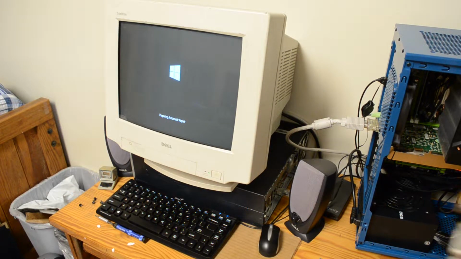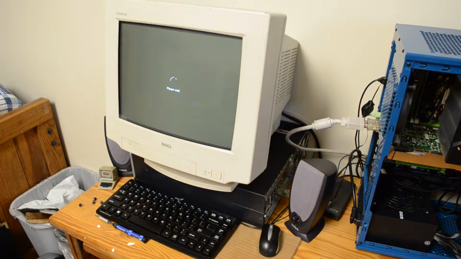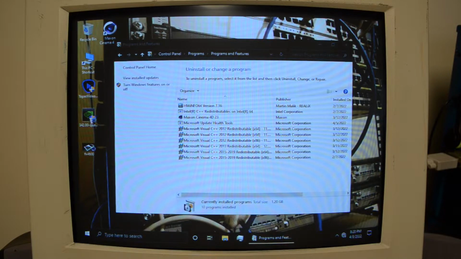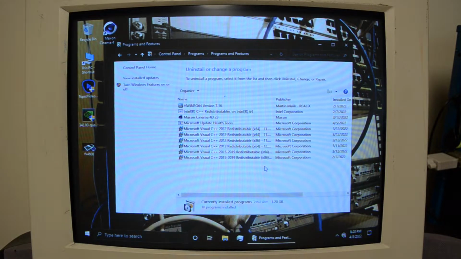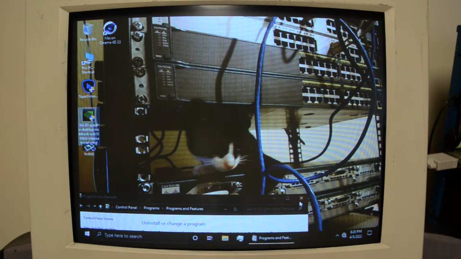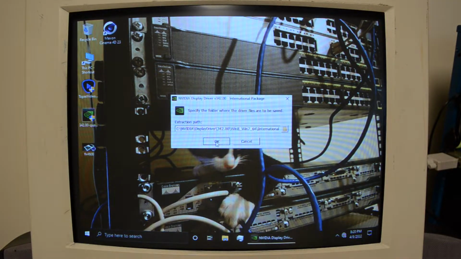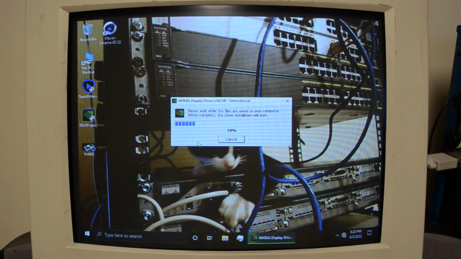Then I'm going to do a teardown of this one, probably. Now, there are Windows 10 drivers for these things, as there are for 8000 series GPUs, the GeForce cards. So yeah, I'd say they're really well supported. Alright, here we go. Gonna install driver release 342.00 from 2016, which seems really late for this to be released, actually. Where's the... there it is. It seems really late for such an old card, so I'm glad they supported it for so long. I mean, 10 years is pretty solid.